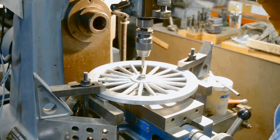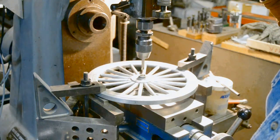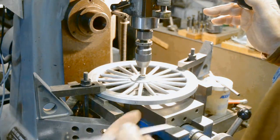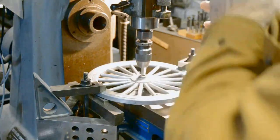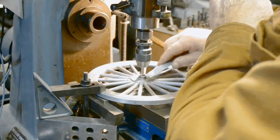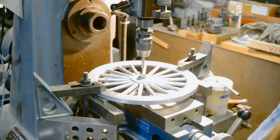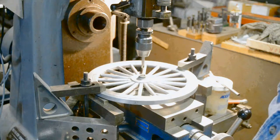All right, when you're indicating something in, the closer you can come to the center of the hole before you actually put the indicator on, the better off you are. So using those little end scales, I measure, it's 1/8 of an inch, it's 1/8 of an inch, it's 1/8 back there, and it's 1/8 on this side. So using the center drill, just casually put in the drill chuck, I'm close to the center of the hole at this point.